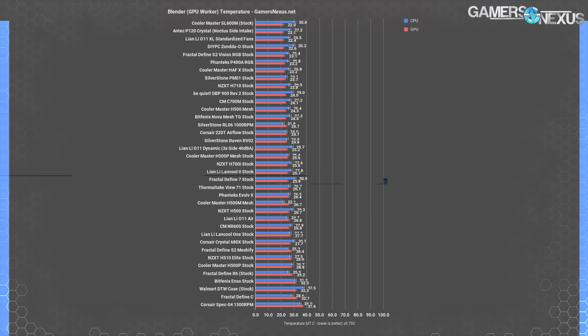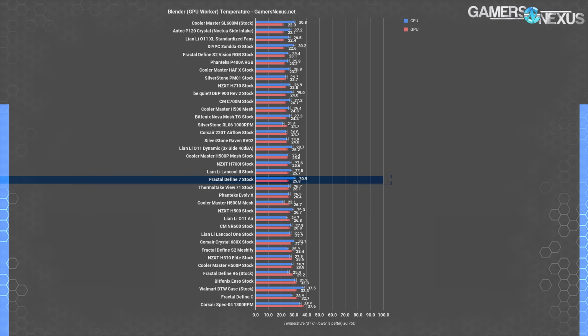For GPU thermals with Blender, the Define 7 does okay and is in the middle of the results. At 25.8 degrees delta T over ambient, we don't really have anything to complain about or to praise. The CPU thermals are high, though, at 31 degrees versus neighboring results of 27, 22, and 28 over ambient, even though it's not even a CPU workload.